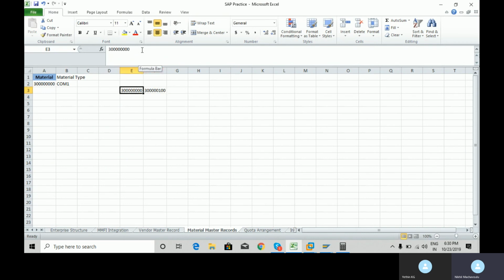And since this is the first material master that we created by using our own material type, COM1, FERT finished products for Roy C, and material group computers, the system has created the material master and given us the first starting number range.